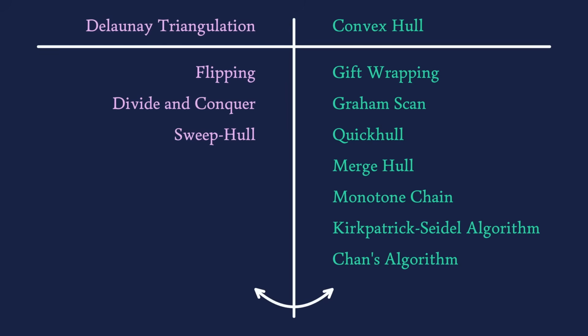But our lifting trick does in fact make things a bit easier to calculate. To wrap up this video, let me show you how. We want to know whether a point is inside or outside a circle. That's a common question, not only when trying to find the Delaunay triangulation. The simplest way to check is to calculate the distance of the point in question to the center of the circle and compare that to the radius. Alas, we don't know the center and radius.